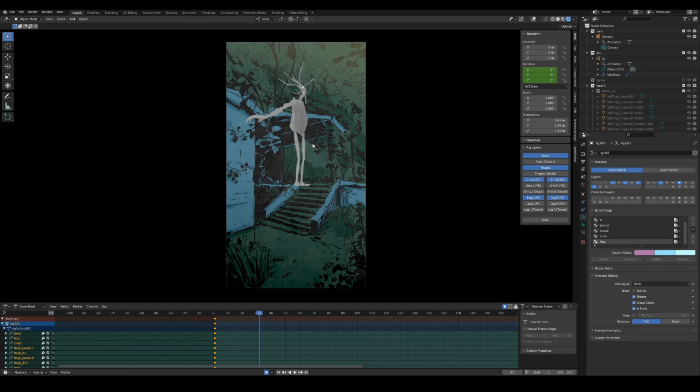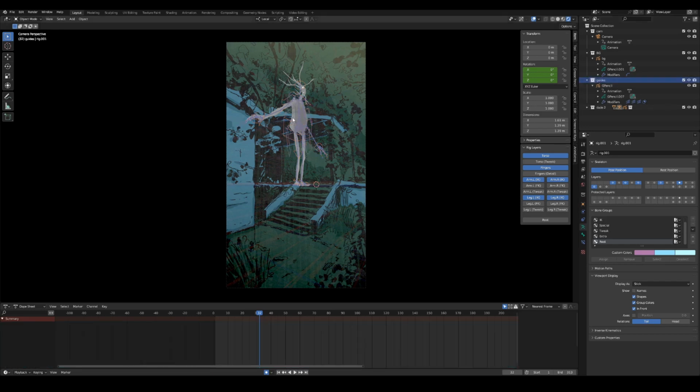So it doesn't look like it's not fitting the scene, and this is all because when I started creating this background, I used this guide system. So this 2D drawing is actually properly nested in 3D space, with the perspective going more or less accurately.